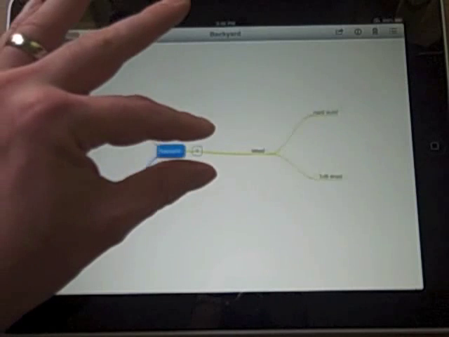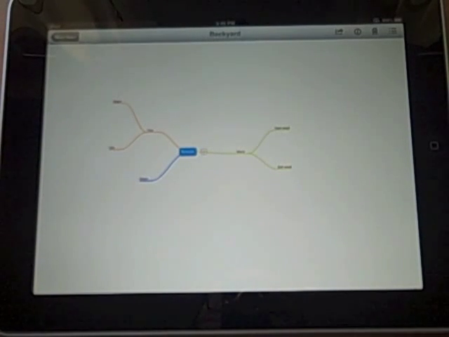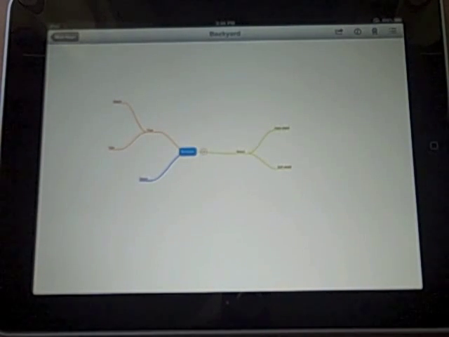So again, this is MindNode. It is for the iPad, but a universal binary, which is nice. So it's almost a twofer. You know, you buy it for one, you get it for iPad, get it for iPhone. It's currently at a very inexpensive price. I recommend you check out the App Store. Again, this is MindNode for the iPad.